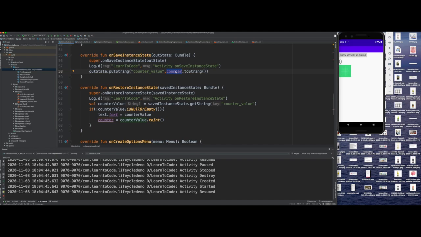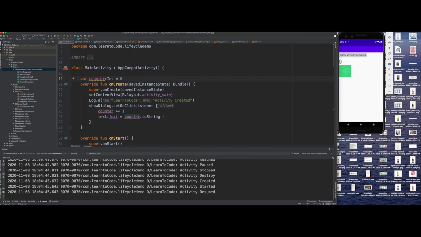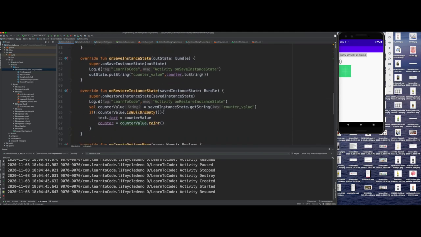So this variable, if you see right over here, here's the counter variable, and what we are doing over here is we are incrementing the counter variable and displaying that in this text view when the button clicks. So when the activity calls on save instance state, I saved the value of the counter which I want to display in the text view.